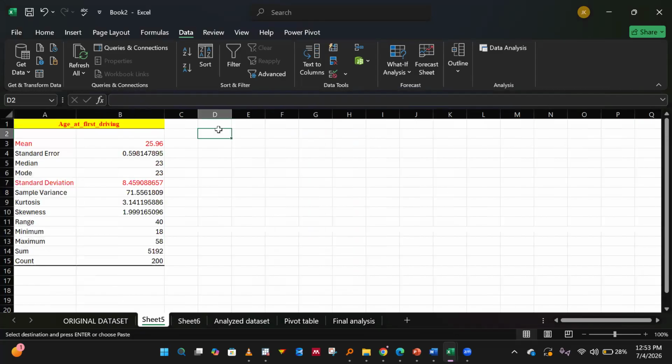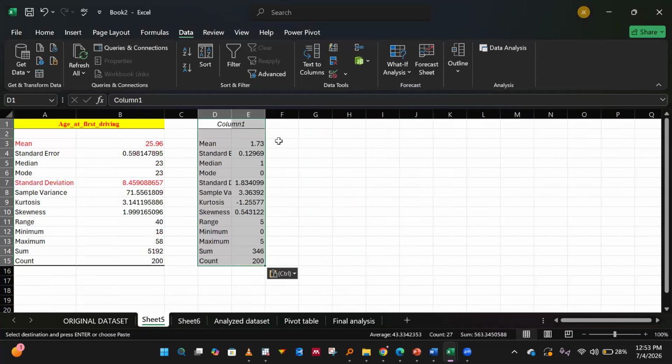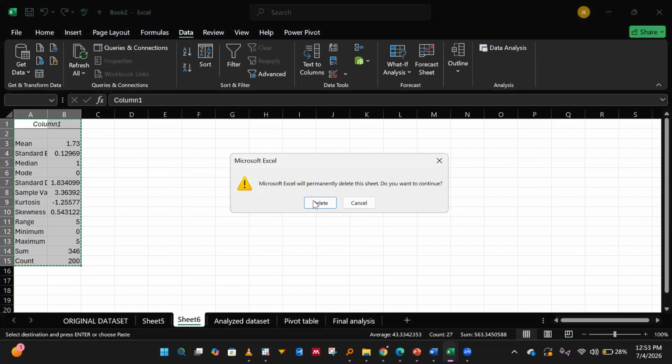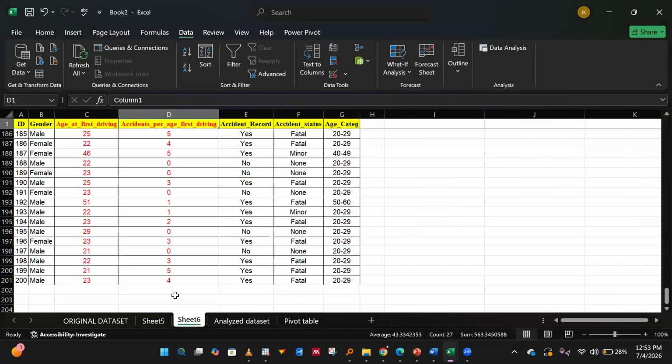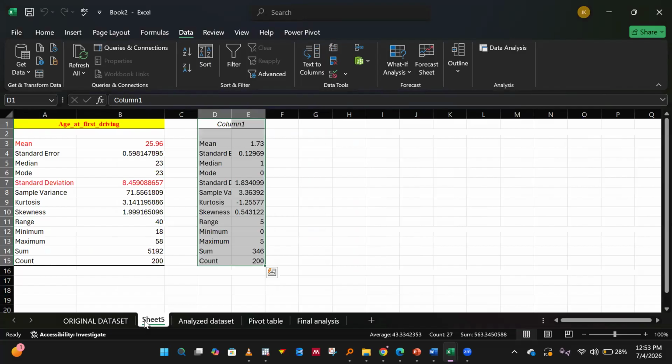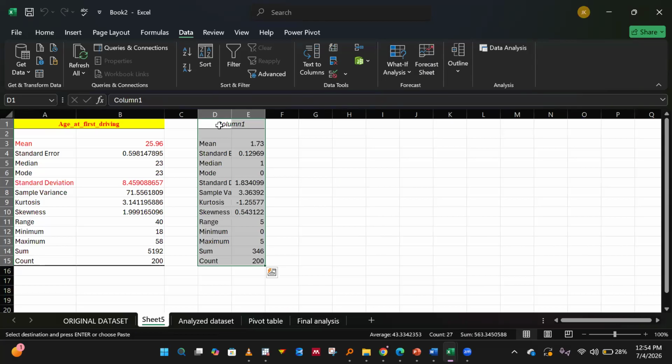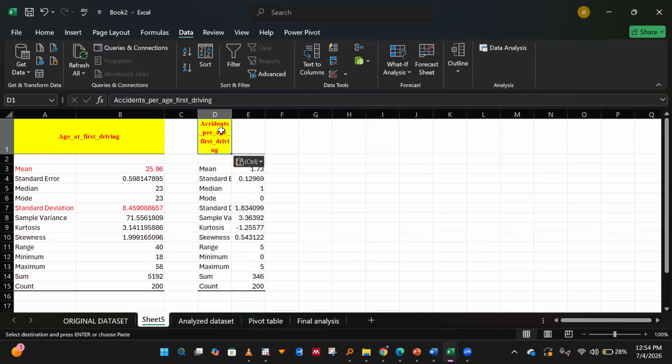Excel, when you're analyzing data with Excel, it keeps on bringing a lot of dialog boxes. Don't worry about that, okay? So long as you're doing the right thing. Creating a lot of sheets. Here, I'm just doing this heading, getting this heading here. I put it here, okay?